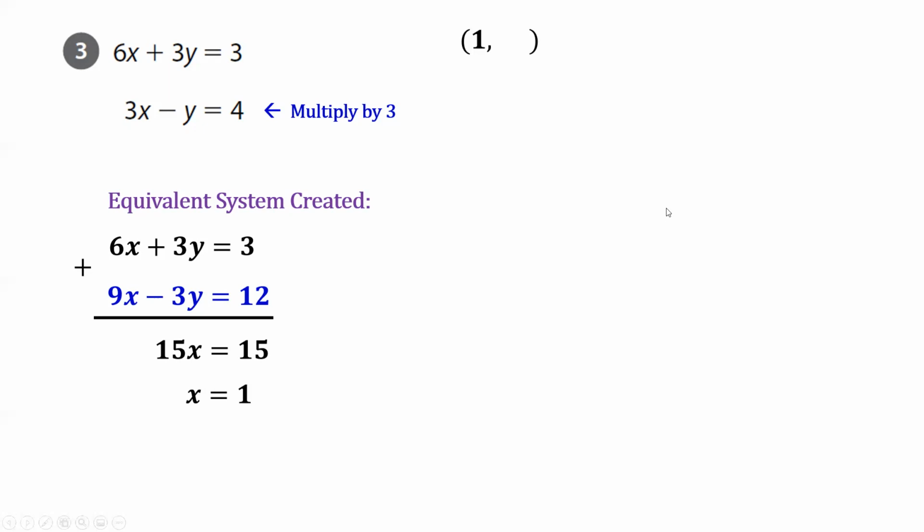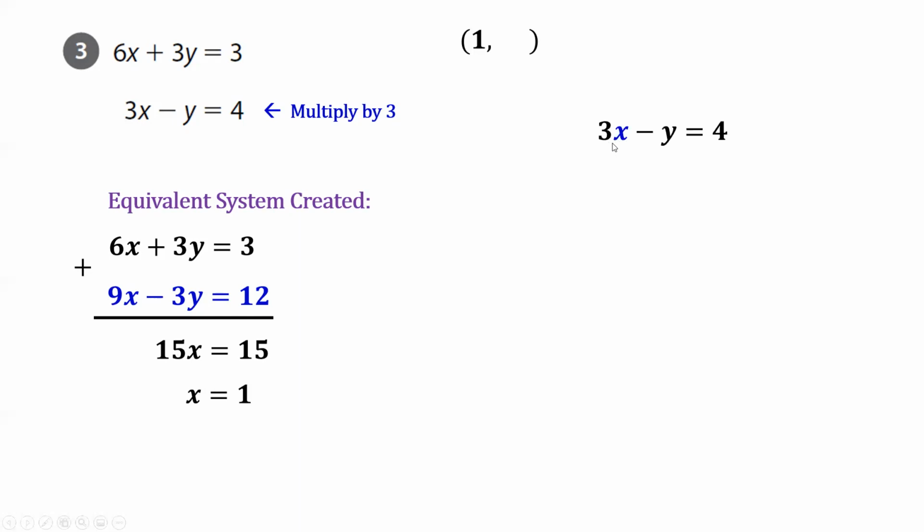To find the y coordinate, you do the same exact thing we did in the previous problem. You pick one of your equations, but this time you have 3 choices. You have the first equation, the second equation, and now you have that third equation recreated. Doesn't matter which one you pick. I'm going to go ahead and pick the second equation.